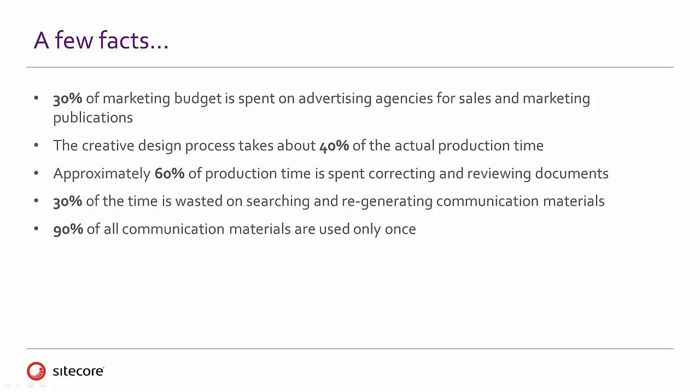So, a few facts about the print world. First off, 30% of marketing budget is typically spent on advertising agencies for sales and marketing publications. So a lot of your ad spend still tends to go to print. And the creative design process takes about 40% of the actual production time. 60% of that production time is spent correcting and reviewing documents. And 30% of that time is wasted on searching and regenerating communication material, and 90% of that communication material is used only once.